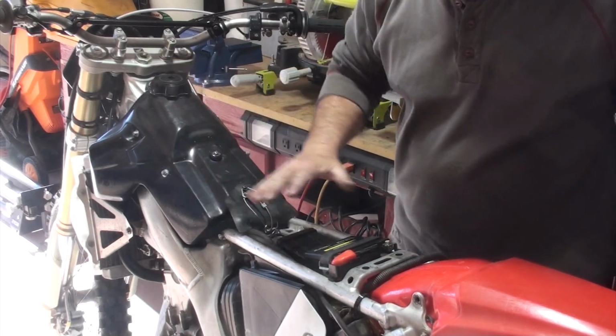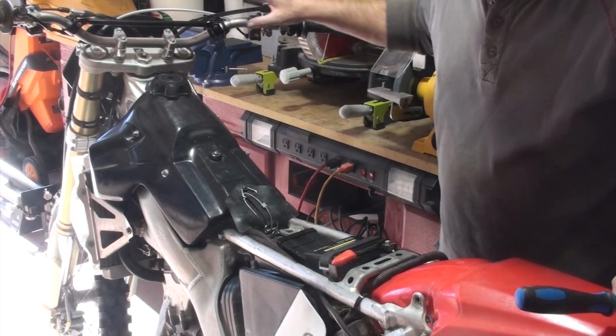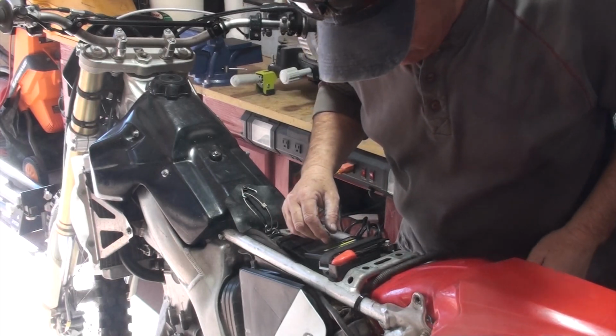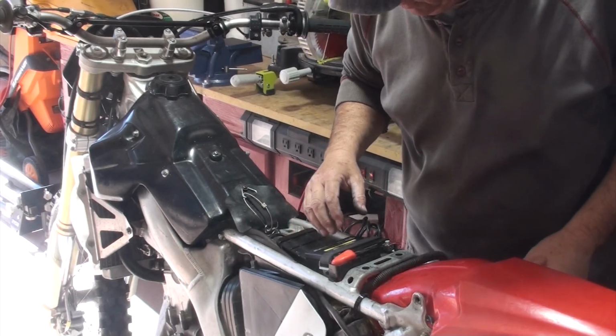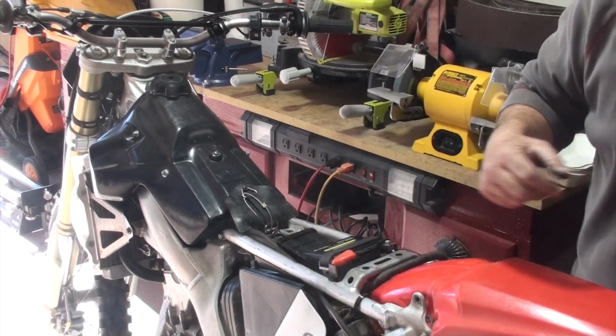All right, gas tank back on, battery back in. Can do a little crank here. Yeah, baby. And let's go ahead and put the seat back on. Not the seat, the muffler goes next.